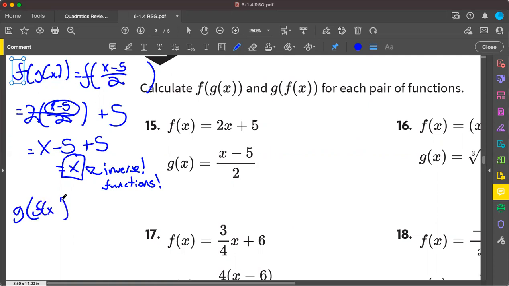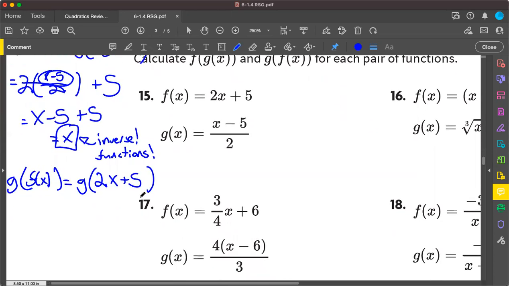Again, keeping g on the outside, throw in what f of x is. It's 2x plus 5. And just throw it in for x. X is right here. So instead of x, put some space, put parentheses, put 2x plus 5. We then deduct 5. So that's here and here. And all that's dividing by 2. So let's simplify some of this.